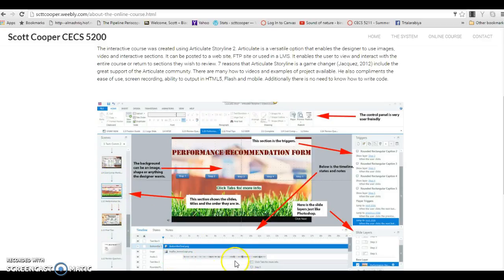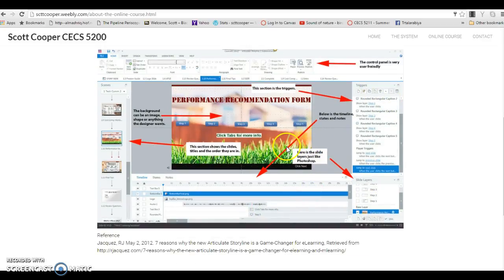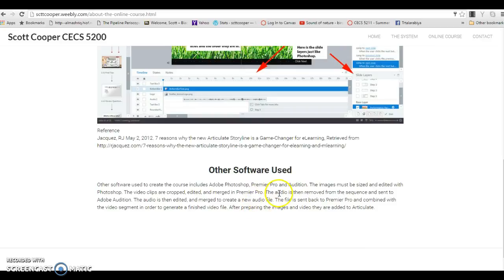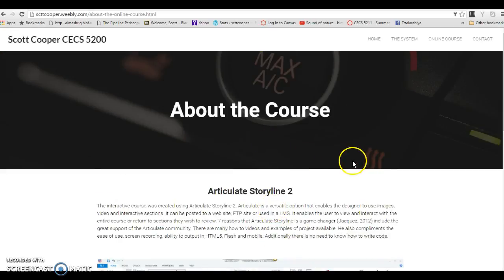You have a timeline down here. You can adjust. This is the audio. There's triggers, layers. It's a very, very nice software. Very easy to use and really works well. Additionally, Photoshop, Premiere Pro for video, and Audition for the audio were all used to produce that course.